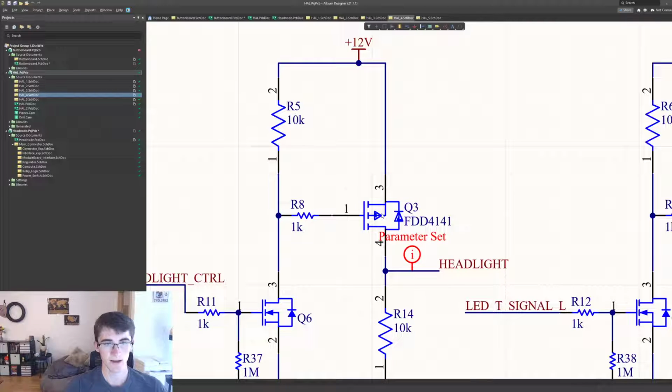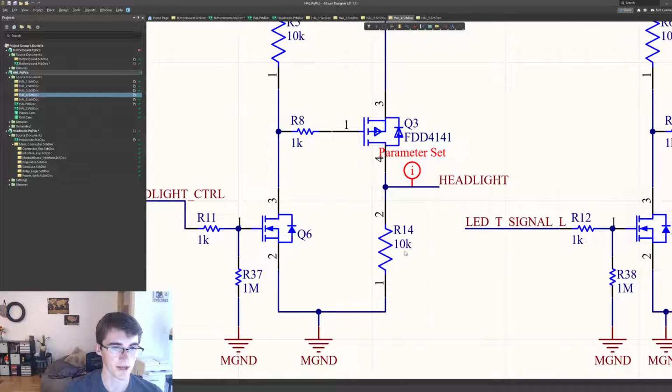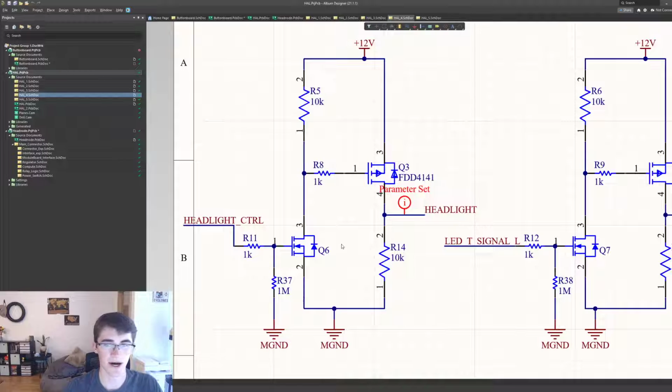and 4. So this is a lot larger of a MOSFET because the lights and the horn draw up to a couple amps each. I think most of our headlights run at half an amp continuous, and the horn will be about 3.5 amps on startup, and then it'll fall back down to like 1 or 2 amps continuous. But yeah, that's pretty much it. That's kind of the bread and butter of our circuit.